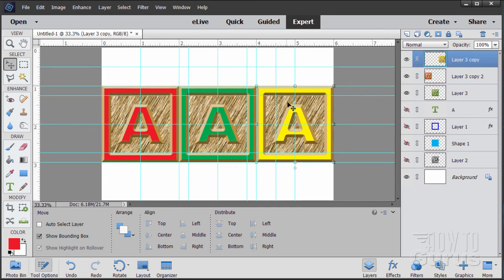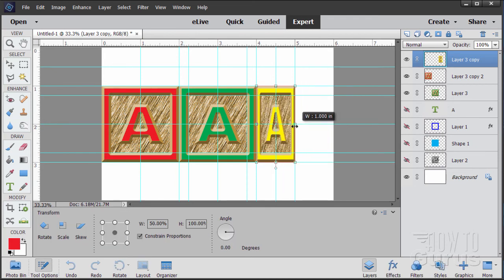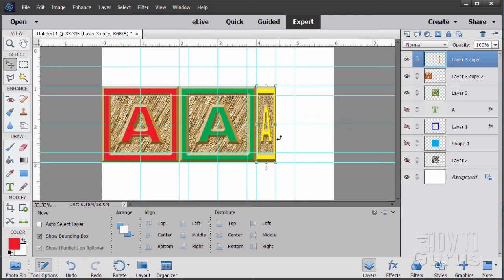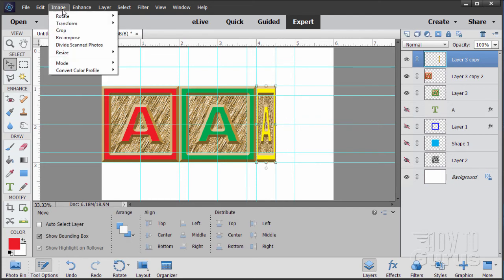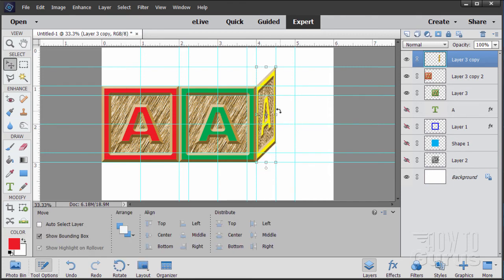We now have our nice guide, so we're going to pull this in right there. That's my halfway point. That's the 4.5 that we made at the beginning. Choose OK. Now go up to Image, Transform, and Skew, and then grab that middle right-hand control handle, push that up until the upper right-hand corner reaches that crossing of those two guidelines right there, and choose OK.